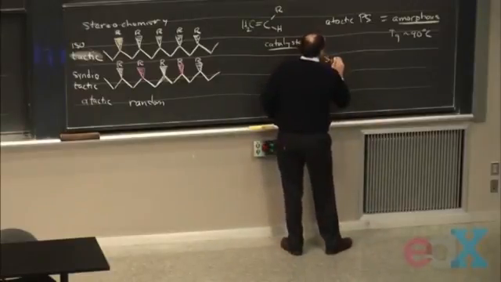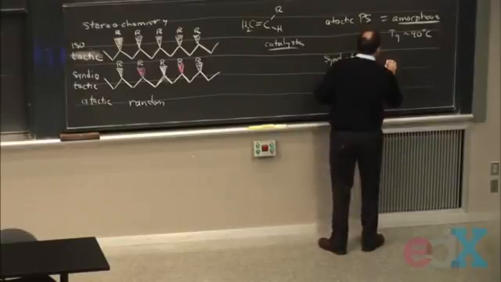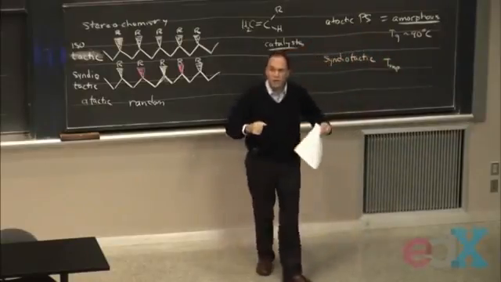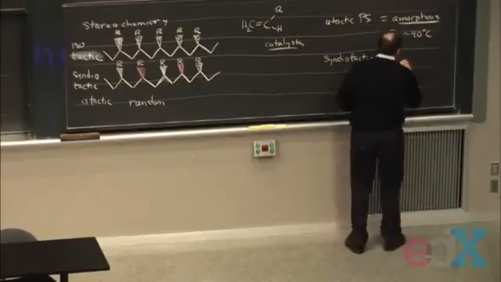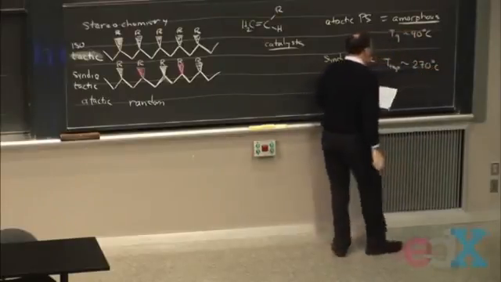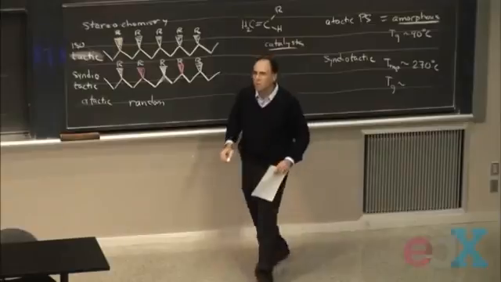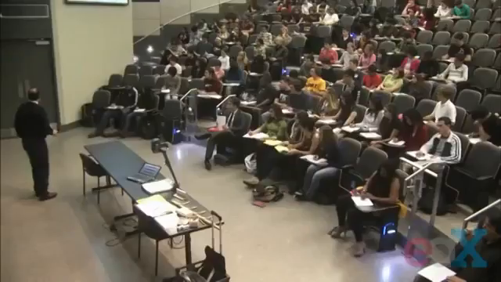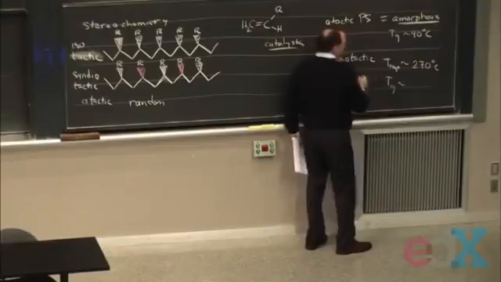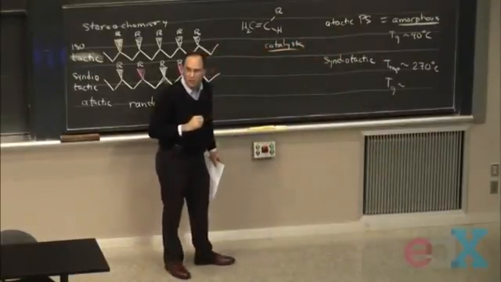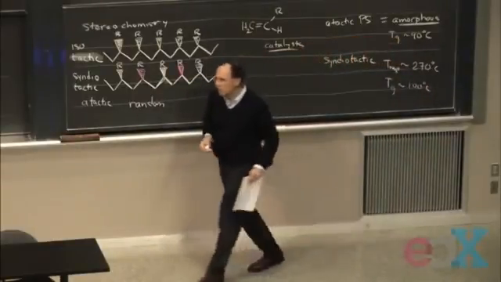Now, you can make syndiotactic. It has a melting point because it crystallizes. Syndiotactic means there's a regular array now. So when it folds back on itself, it can find a nice, perfect arrangement. It gets a melting point around 270 degrees. But it's not fully crystalline. So what do you think the Tg is? Do you think the glass formed from atactic polystyrene is much different than the glass formed from syndiotactic? No. And in fact, it isn't. Tg is around 100 degrees C, as best they can measure it.